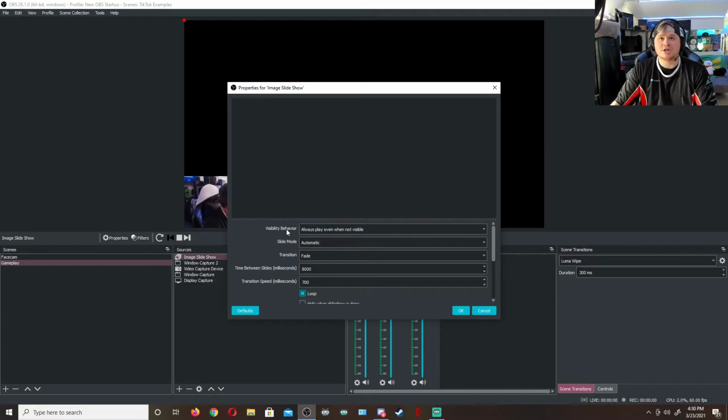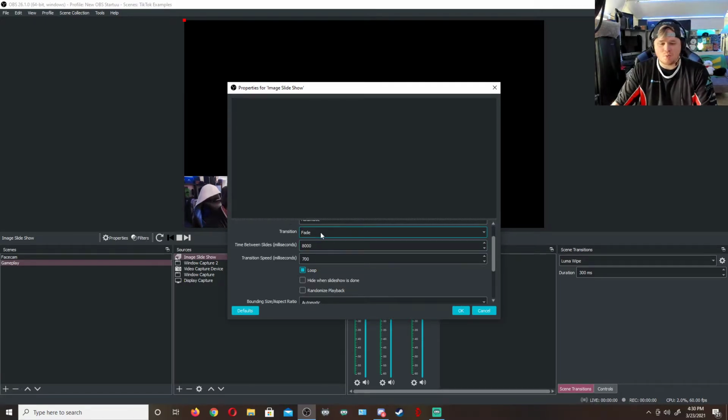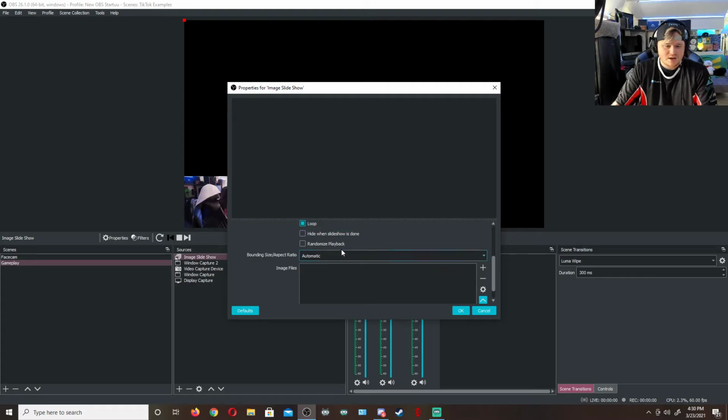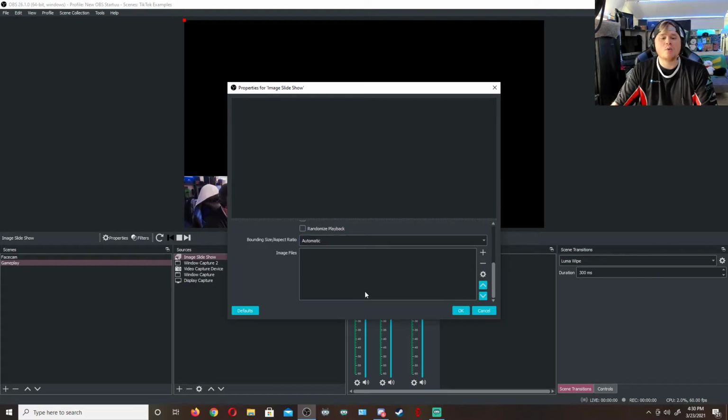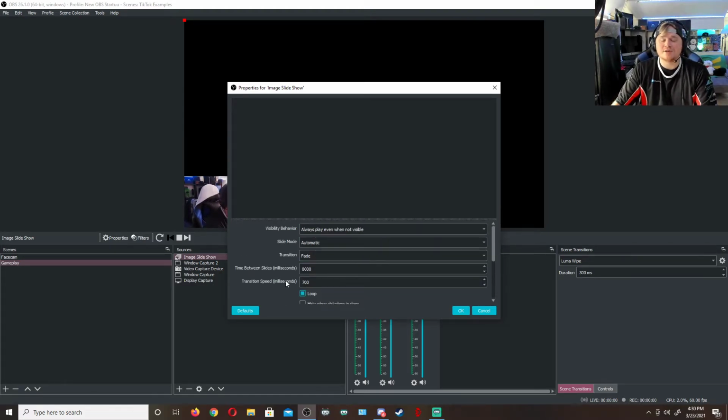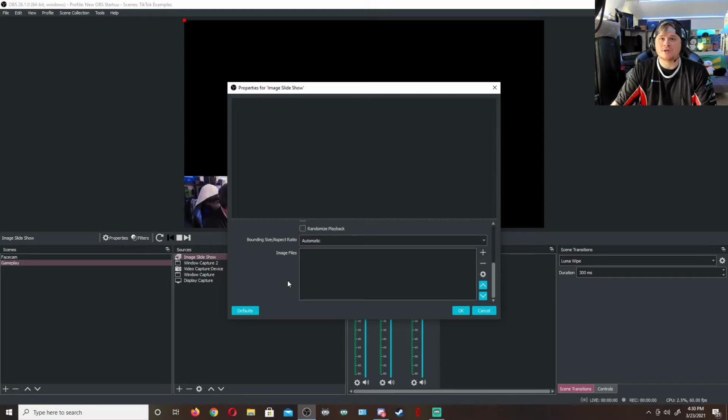This is literally just a slideshow of pictures, right? You can do different slide modes. You can have different transitions between the pictures. But let's go to where we get the pictures, right? None of this matters if you don't know how to add the pictures to your slideshow. There are different ways to do that. You can add individual pictures, or you can add what's called a directory. A directory is literally just a folder of pictures. Do you want to add a folder, or each picture individually?